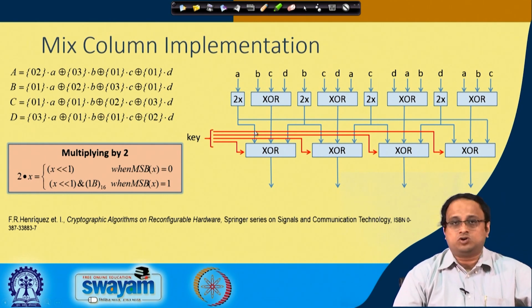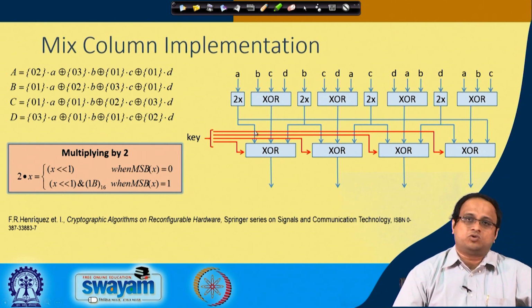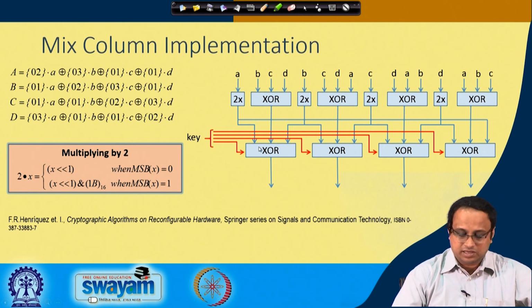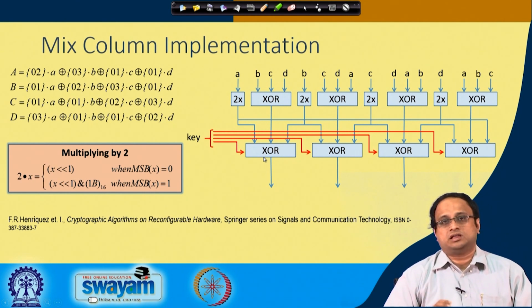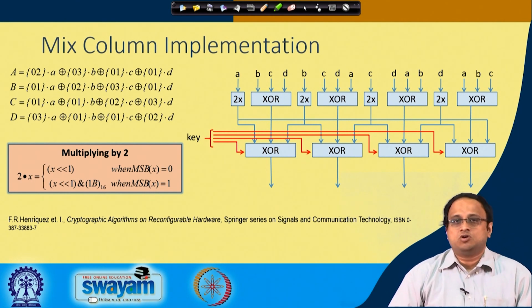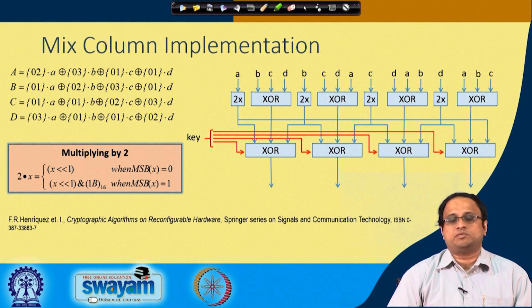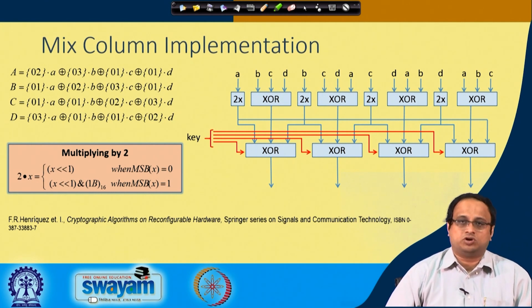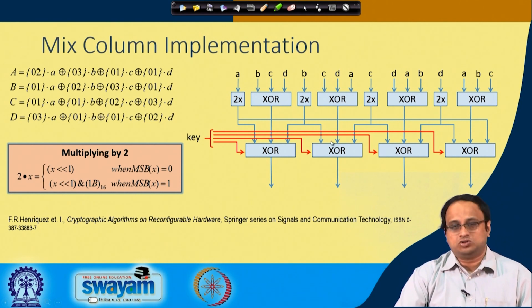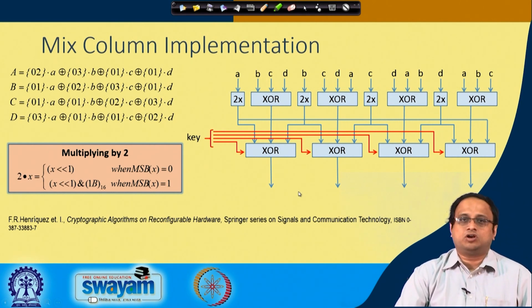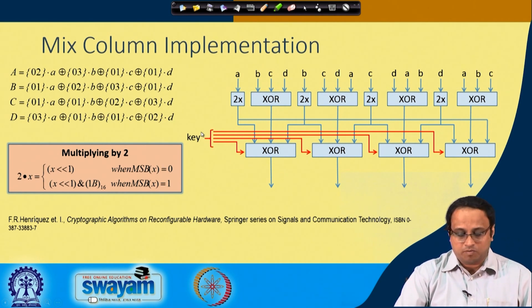But here you can do a slight trick when you are going for FPGA implementations, and that is illustrated here. Remember, as I told you, the lookup tables in FPGAs often have a fixed input structure. That means they probably have 4 inputs or 6 inputs and so on, which means that if you are not utilizing them properly, there is a lot of wastage of lookup tables. What you can observe here is that if you combine the key addition layer with the mixed column, then this XOR has 1, 2, 3 and 4 inputs.